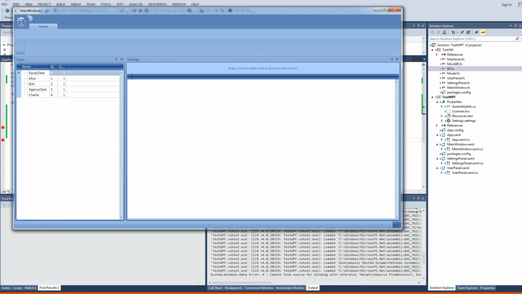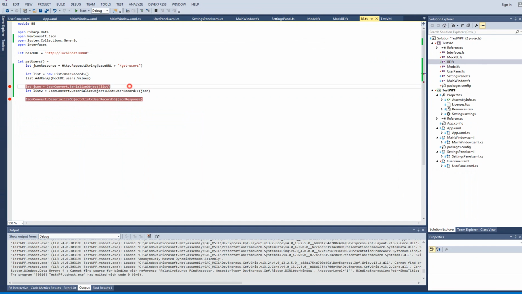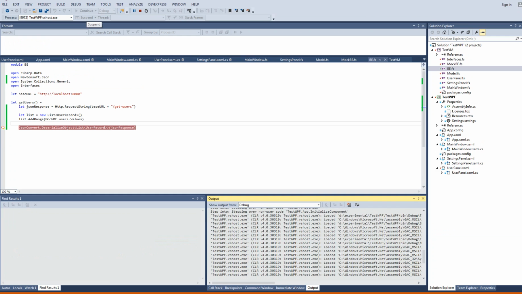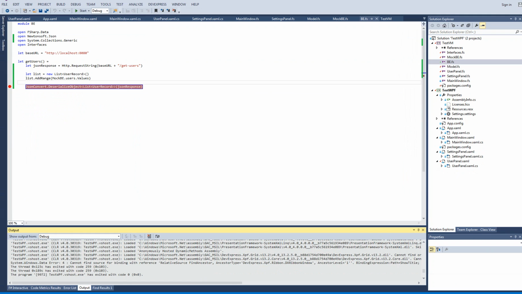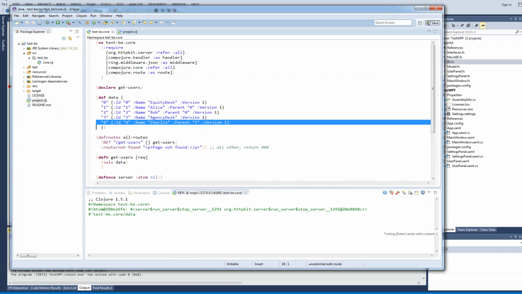Hey, wait a minute, I think it worked. I don't know what was wrong before that. Okay, maybe it was cached or something. Alright, it's very odd. Yeah, I think it did work. Okay, so to prove that it worked, let's just change the data and add one more row.